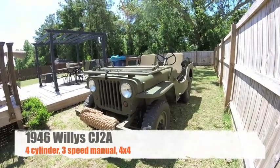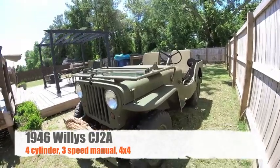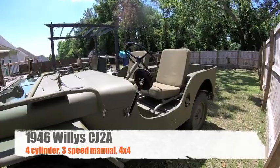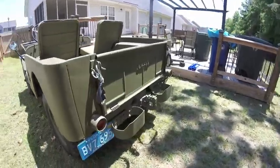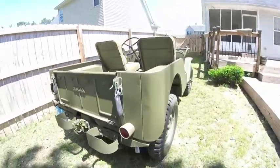This is a 1946 Willys Jeep. It's been restored, frame off restoration. It's the civilian model, the CJ2 Alpha. It's been painted flat green. Motor's been rebuilt.